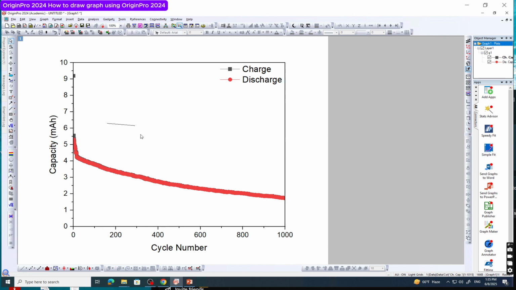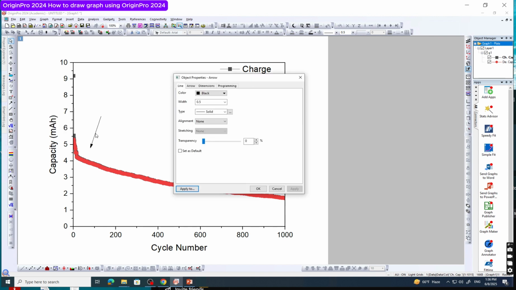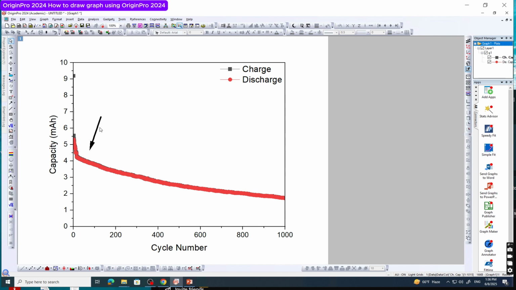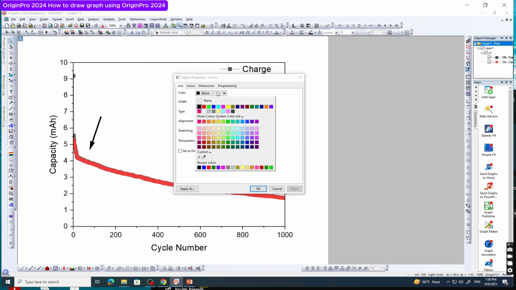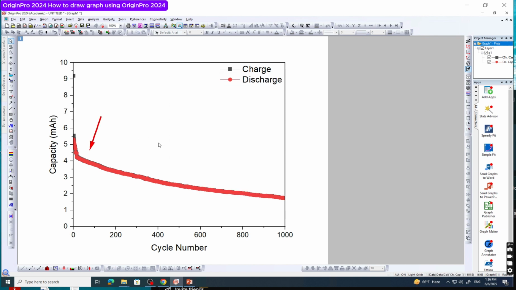You can insert the line. Then click on the line and delete. An arrow: you can double click on the arrow. Then you can adjust the width of the arrow, multiple styles. Similarly, you can also change the color of the arrow. Many options. Just click, select, and delete. You can also write on the graph anything you want. And you can also change the style, size, multiple options.